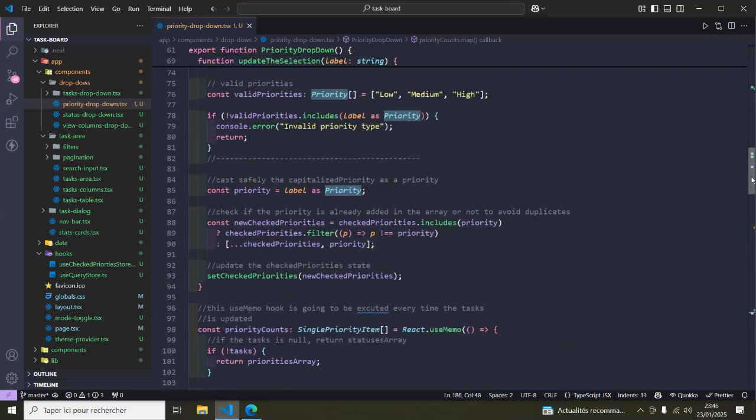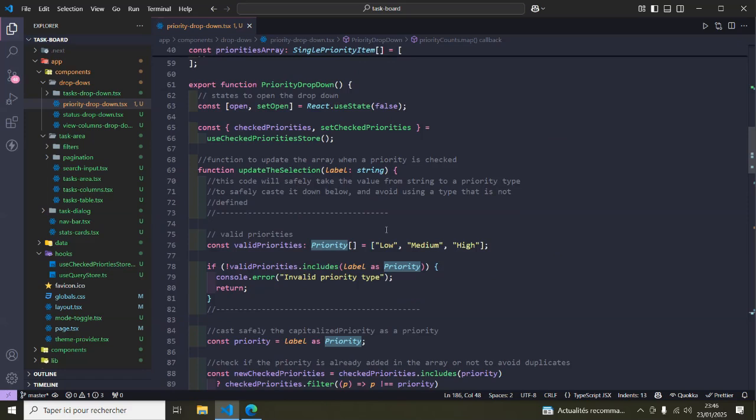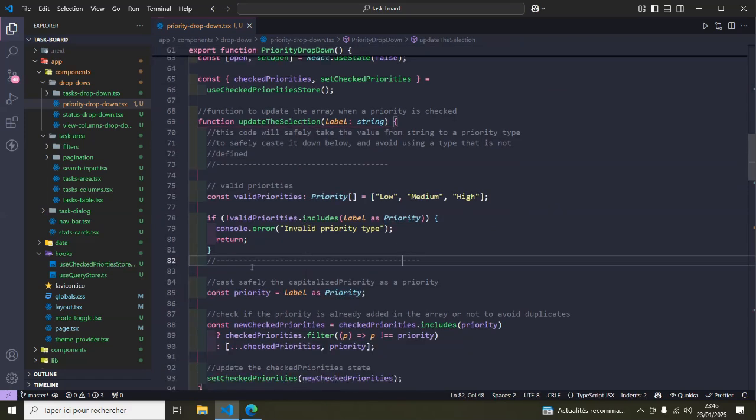If we go all the way up into the function, this is the label, it's going to be of type string. So first, we're going to do some TypeScript stuff. Because the label is a string, it needs to be cast as a priority. But to make sure that this casting is valid, and to not run into any troubles, first we are going to create an array of the valid priorities by using the priority type.